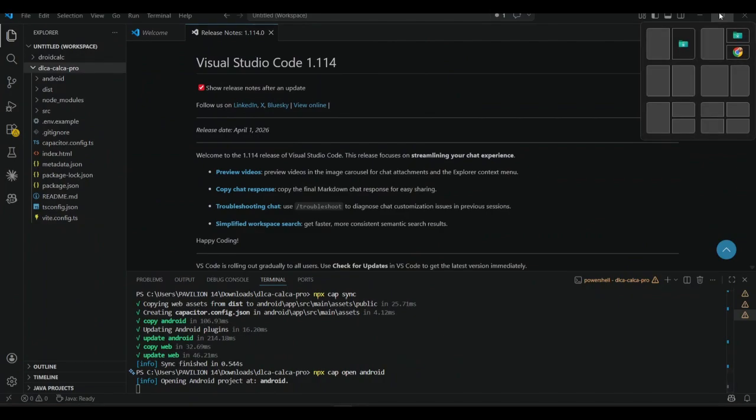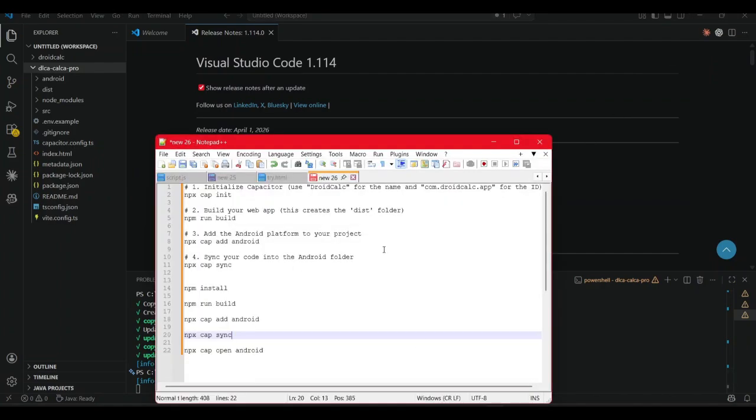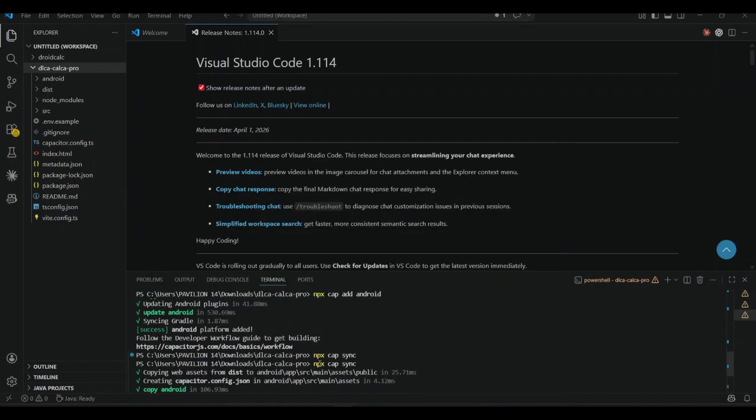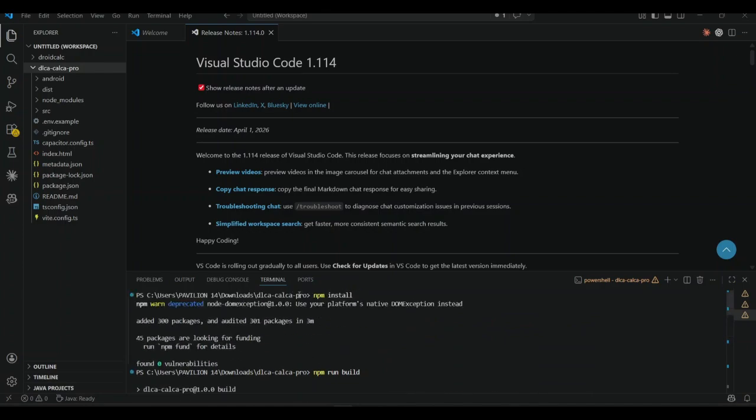So the next thing again is we are going to run some necessary code. These codes are compulsory. I will advise you do them one by one. So looking at these points now. So the first thing you ought to run is npm install. Then after that, you can see there are just five codes you need to run. Make sure every one of them is showing successful. That is very important. After that, you run the npm run build and all the rest. So I will put the code in the description below. So just follow them and run them one by one.